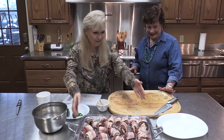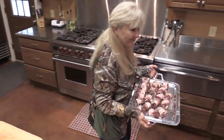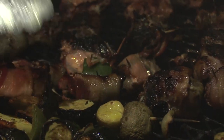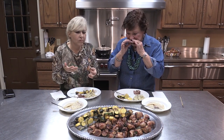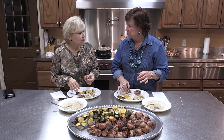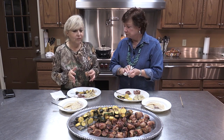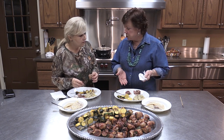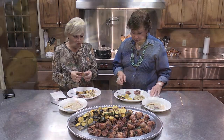Okay, let's get these ready for the grill. All righty. Let's go. Unbelievable. Good. I don't even know that I'm eating wild game. Mm-hmm. This is delicious. You can hardly tell the difference between this and beef. And it's super soft. Soft meat.